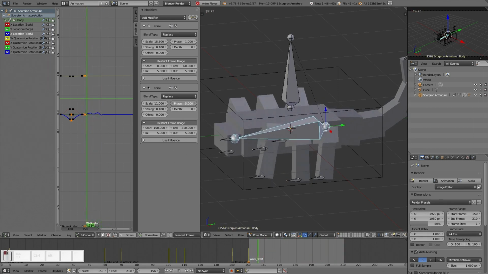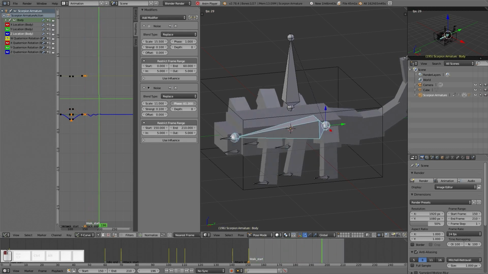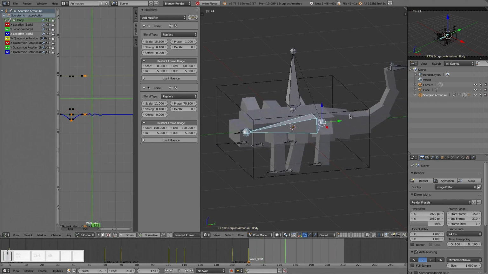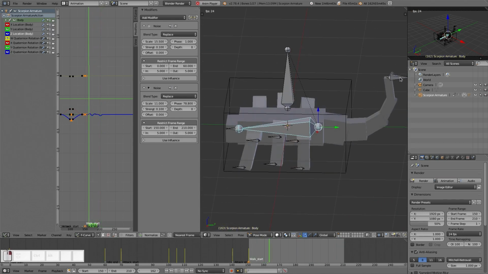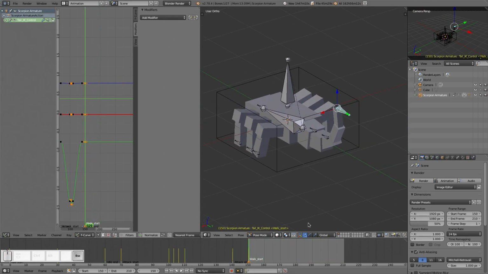Okay, and let's change the phase. The phase is pretty much just your random seed. So just scroll through that and it changes your noise pattern. So you get something like, I like that. It's pretty good, but you know what? The tail just being stationary, nah, it doesn't vibe for me. So you know what we're going to do?